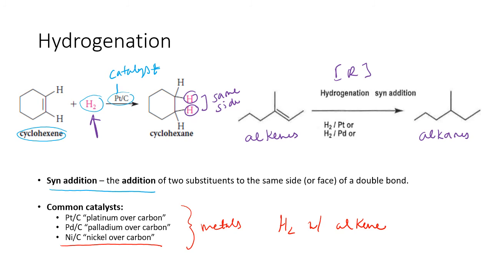In real life, you might have heard of hydrogenation when talking about oils or butters and stuff like that. If you have something that's an oil and it contains double bonds within it, so you could have a monounsaturated fatty acid, which is something that's found in olive oil. You could have trans unsaturated fatty acids where the groups are on opposite sides of the double bonds. You could have polyunsaturated fatty acids where you have multiple double bonds.